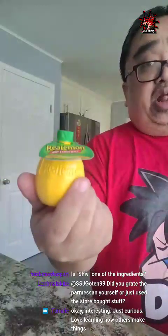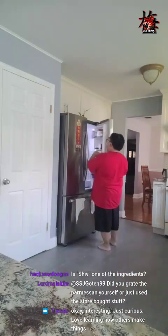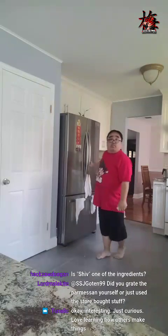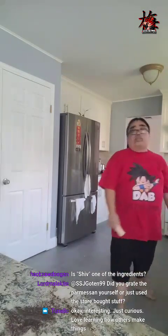What we have right now: graham crackers, lemon juice, and I'm going to need a stick of margarine. And then what else do I need? We're gonna make the crust first.